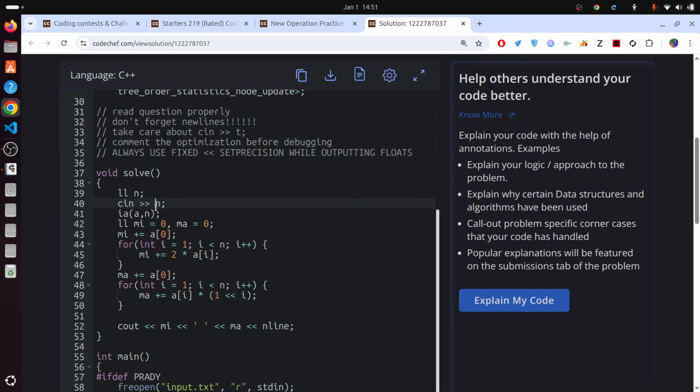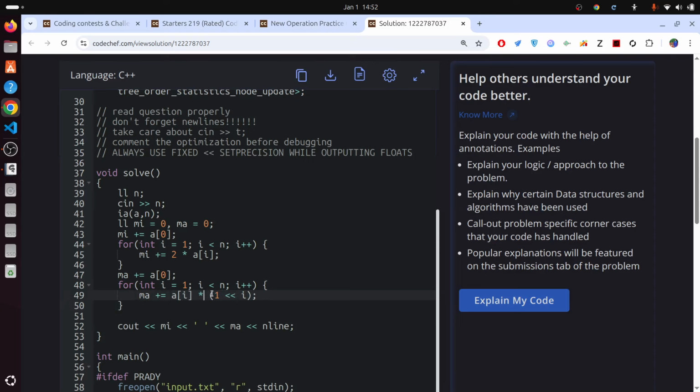In main, take the input of the array, and I have these two sums, minimum and maximum. Minimum plus equals a0, and from 1 to n I will add 2 into ai for the minimum, right? And then for maximum again I add a0, and then from i equal to 1 to n I add ai into 2 to the power i, because it is 0 indexed in this case.